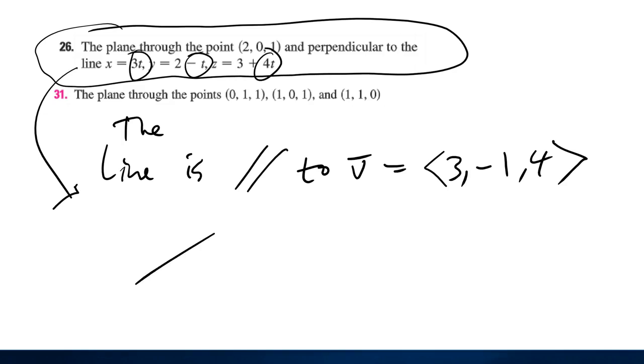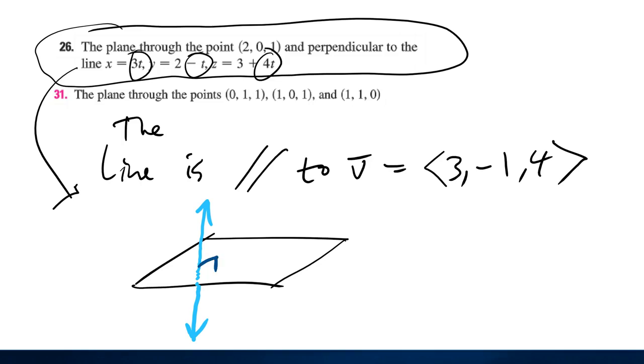So we have some plane in space, and it is perpendicular to this line. So let me draw the line in blue. So here's a line. Good old line. And it is perpendicular to the plane.